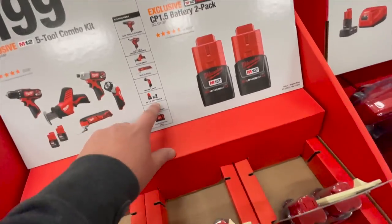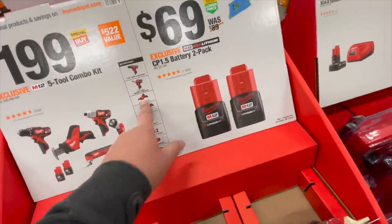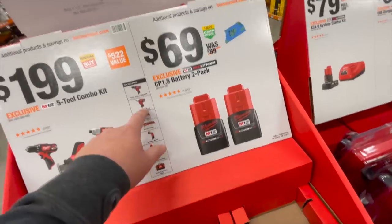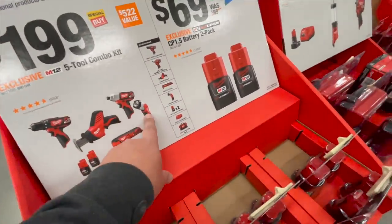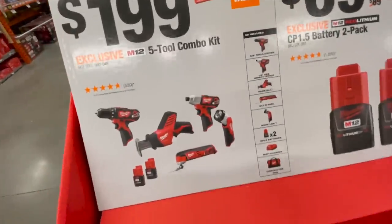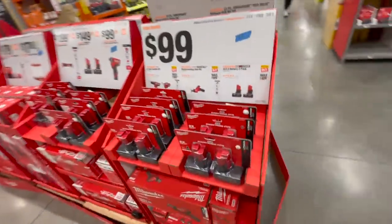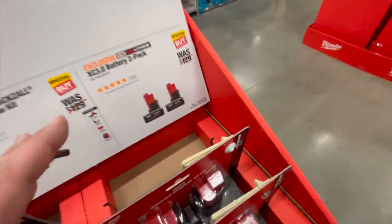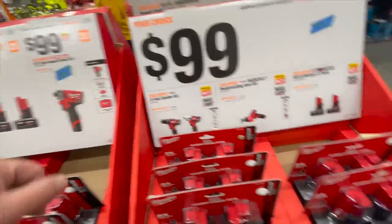Well, yeah. The two 1.5-amp-hour batteries, charger, bag, multi-tool, single-handed hacksaw, quarter-inch hex impact driver, and a 3/8-inch hammer drill. All brushed tools and a light. All brushed tools. Now, when it comes to a sale, I'll show you a good sale right there.